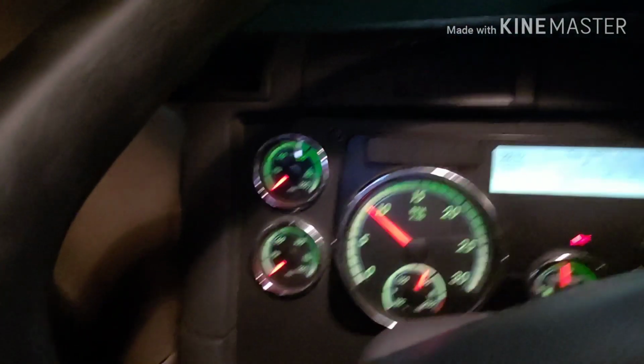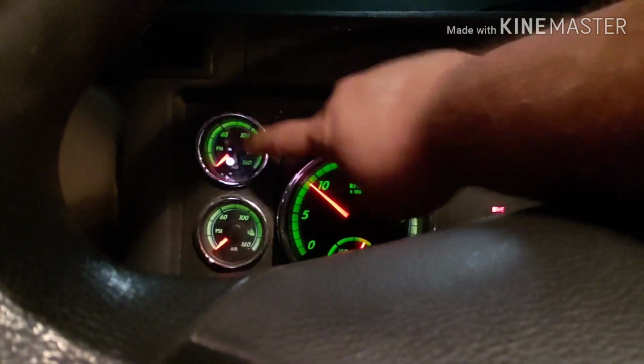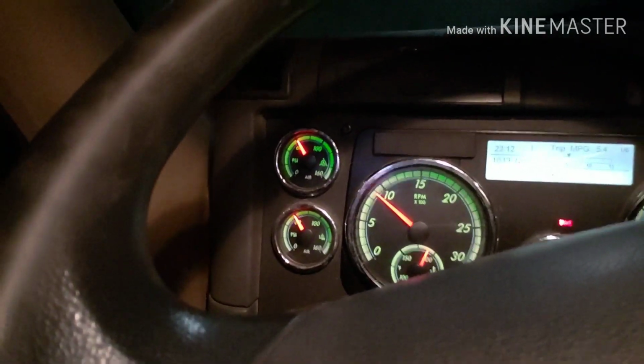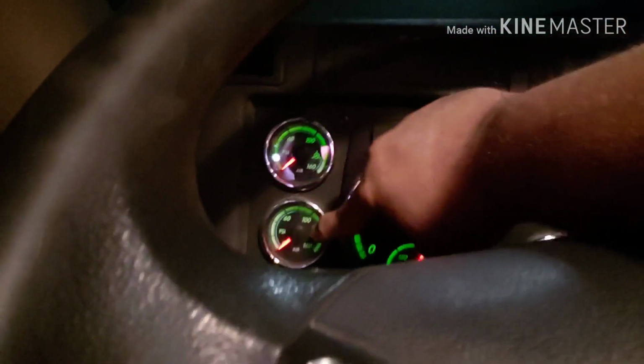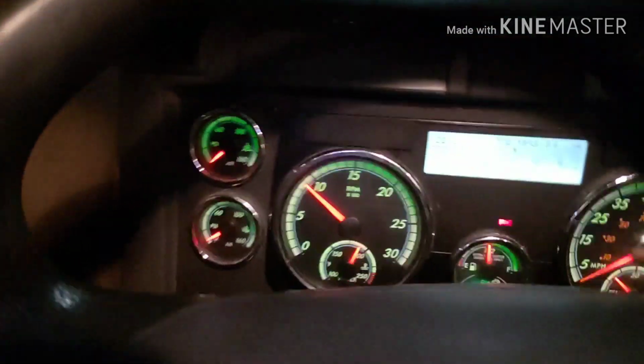This is your headlight down here, so that turns it on and off. Up here on the gauges, that's your brake pressure, so how much brake you apply. So if I hit the brakes like that, it applies the brakes in the truck. This is the truck and this is the trailer. And if I just apply the trailer brakes, you can see that go up.